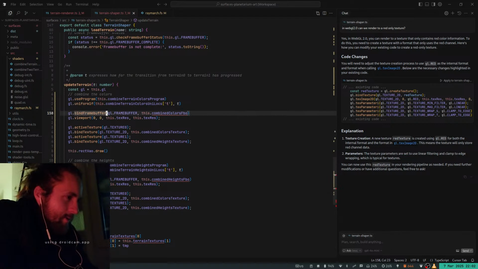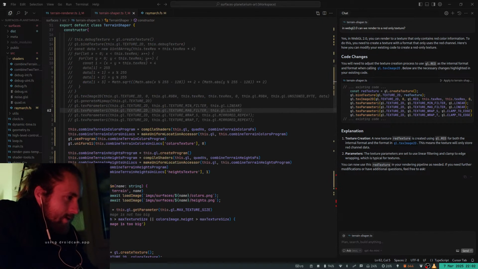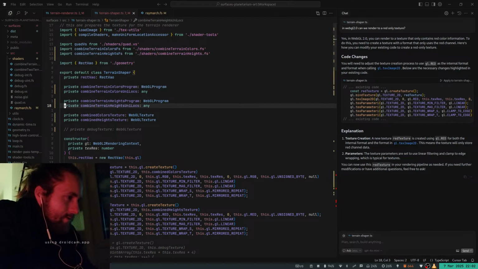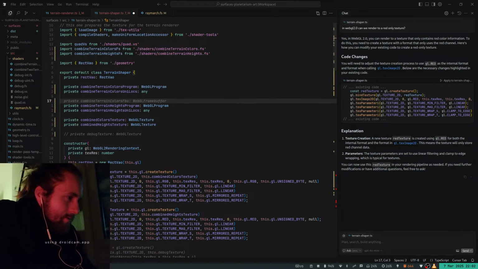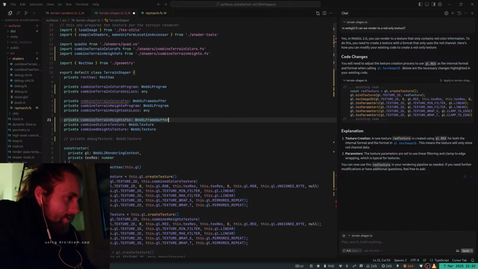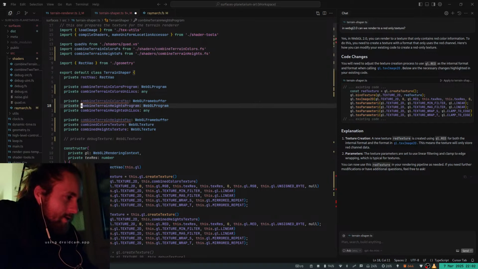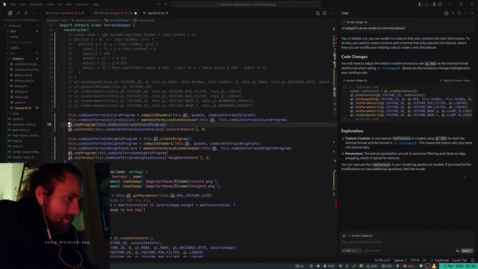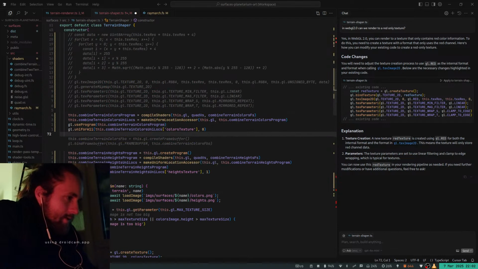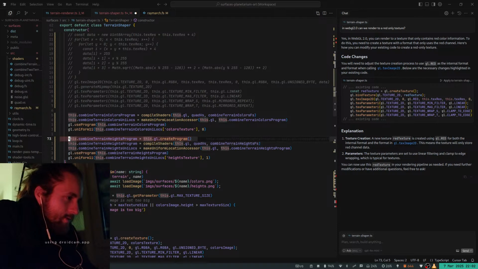What about the FBO? Do we still have it, or have we deleted it? Maybe we need to recreate it. Yeah, yes, we need the FBO. And why is he complaining? No initializer. Yes, that's correct. What's going on here?